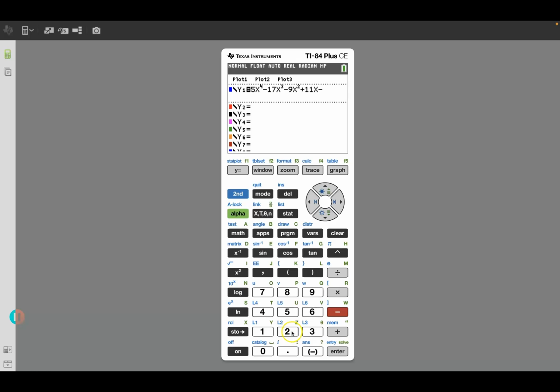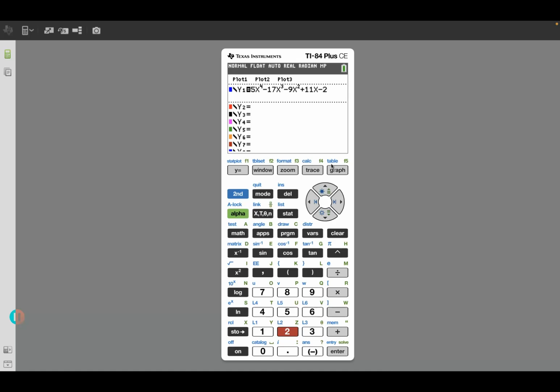Now, there are a few different ways to use the calculator to go through your possible rational zeros list. Some people will tell you to use the graph, and that works. However, I discourage using the graph because you might waste too much time trying to find the appropriate window. That's also a bad idea because sometimes the zeros are fractions and you can't really tell the fractional values from the graph very easily. Another way of doing it is to use the table, but I discourage that for the same reason, because it can be time consuming to go through the table. So I'm going to show you what I think is the most efficient way of using your calculator to help you go through this list.